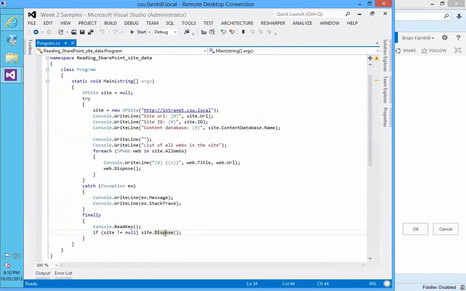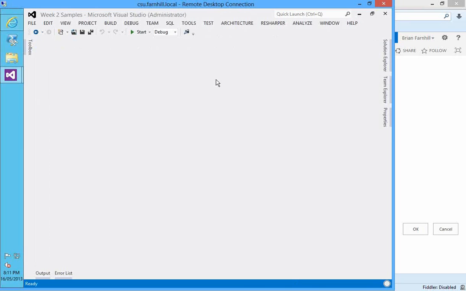Another question is, shouldn't I also do a check in finally to dispose of the web object as well? Technically speaking, I could be doing that, yes. In this scenario where I'm just reading a property, I'm being a little bit on the lazy side and not anticipating an error there. But yes, the question is correct. If something went wrong in that statement and I'm not catching my error, there's a web object here that isn't getting disposed of. But that's just a really basic example of a console application.